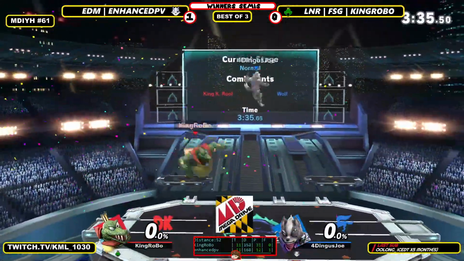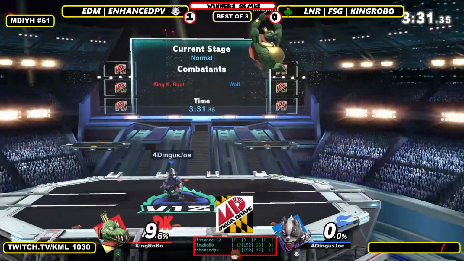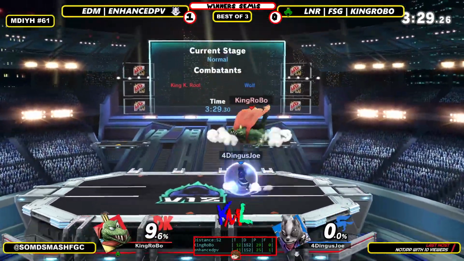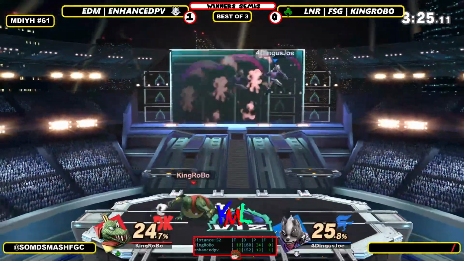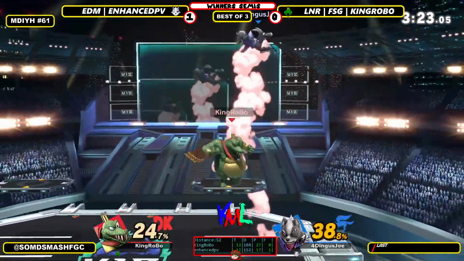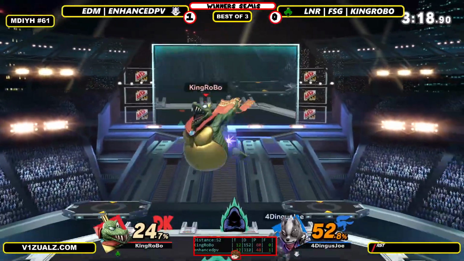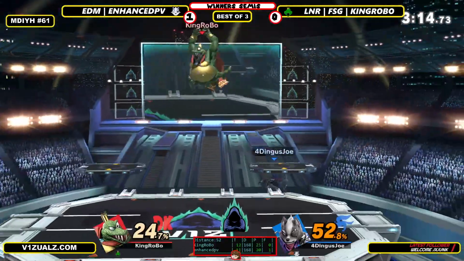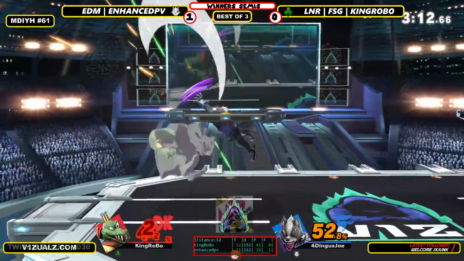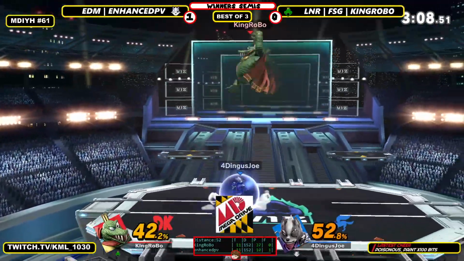Enhanced. From what was a pretty rough situation for a Wolf to be in versus a Heavy, has really been brought back, and I think that is absolutely a testament to Enhanced's understanding. Oh, the double up air. Second on 52%. Oh my god. That was a great option select from Robo. And up air. I see a lot of K-Rols get away from that.